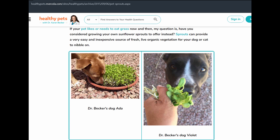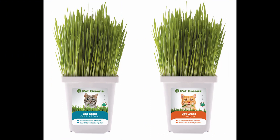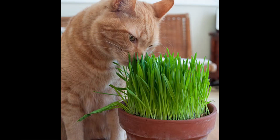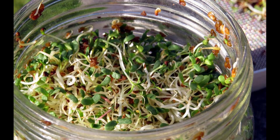Another similar thing are these products called cat grass or pet grass, which are really just wheat grass that you can grow yourself in a little package. While these products can be great, I do recommend you buy organic, although there's no substitute to growing them yourself from the freshest organic seed possible. Also, wheat grass is not quite as digestible as the broccoli, alfalfa, clover, and sunflower sprouts that we are specifically talking about here.